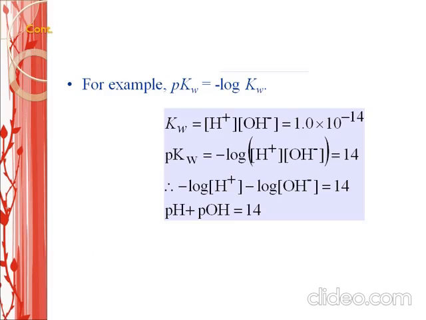Remember the autoionization expression of water, Kw. So pKw means you take the negative log of Kw. Remember, you have to memorize this Kw. Kw is equivalent to 1 times 10 negative 14, the product of H plus and OH concentration. Now, when you put it in the pKw form, you take the negative log of 1 times 10 negative 14, you get 14. So pH plus pOH, you get 14.